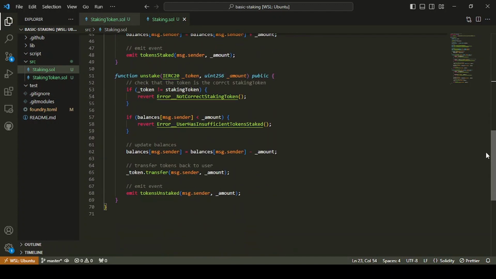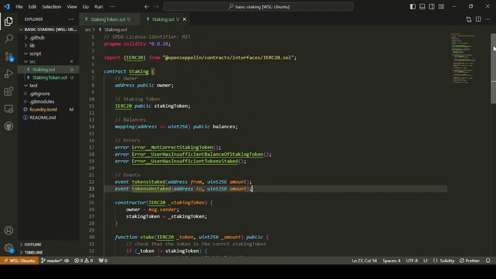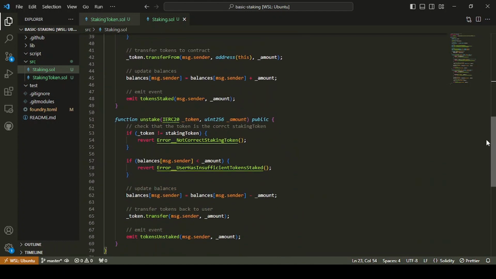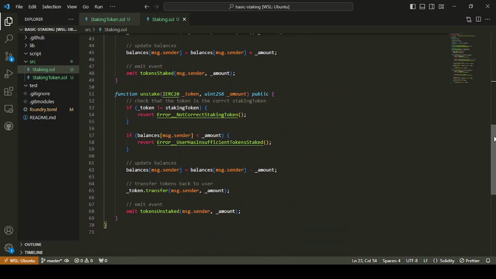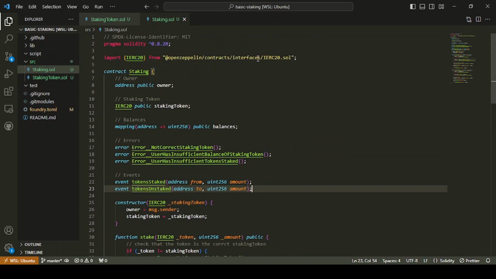Okay, so that's our super basic staking contract implemented there. As it stands, it's very impractical. All you can do is stake tokens in and remove tokens. But what we really want to do is add in a rewards function as well. There are numerous ways to do this. You could give the contract control over ERC20 tokens. You could transfer the gas token for the network to the contract. What we're going to do though is make the staking contract an ERC20 contract.